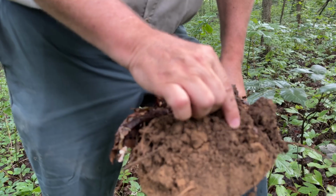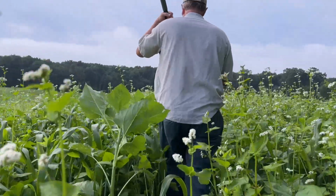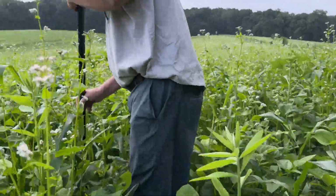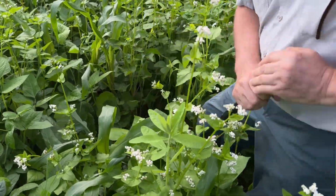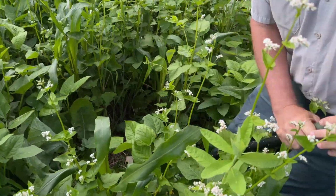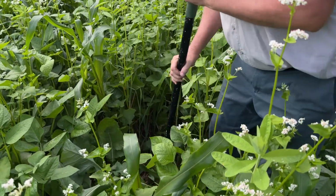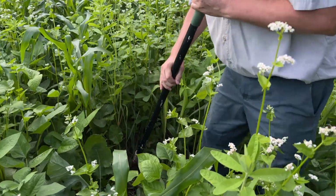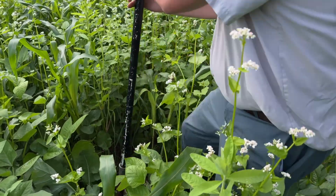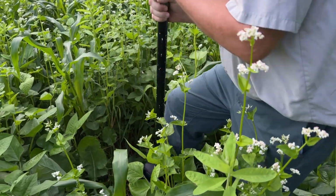1 acre of corn pulls in 18 tons of carbon dioxide. The best way I explain that, so we work a lot with Indiana University, is that a football field is an acre, all right? 1 ton of carbon dioxide will fill a hot air balloon. So if you can picture 18 hot air balloons on a football field, and I've mapped it out, they don't fit, right? So that's how much carbon we're pulling out of the air. And so, a field like this, we're probably talking 8 tons per acre, based on the growth. In a short amount of time, like 60 days during the summer. But you've got to have the right crop out there.